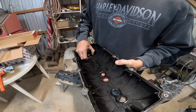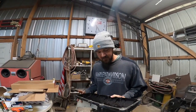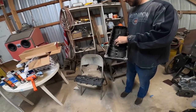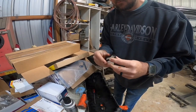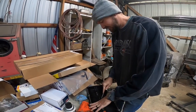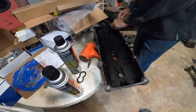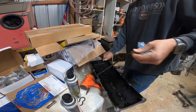But you can see, if you watched my video last year when we put the Hemi in my truck, when I swapped that motor, if you pull your plugs on these motors and there's oil on the plug, that can be rings, but more than likely it's these O-rings that are bad. These aren't too bad. They're still a little flexible. Weren't yours crumbling? Mine crunched whenever I... Did you get new ones? Yeah, look at that. So these aren't too bad. Well, that's good. So you just have to pull each one of those out, and then you have your valve cover here. And this one even feels still very pliable.